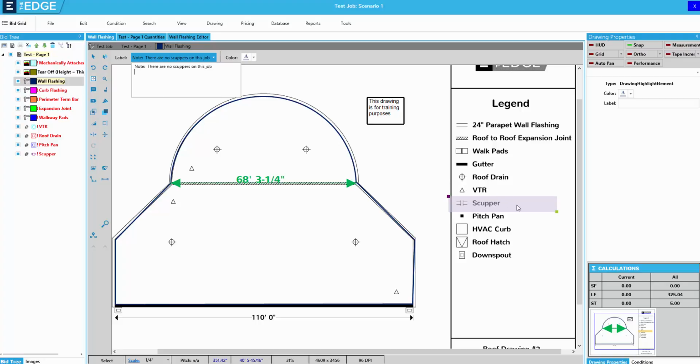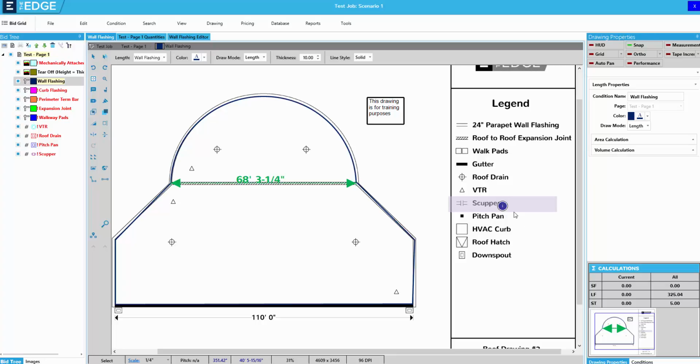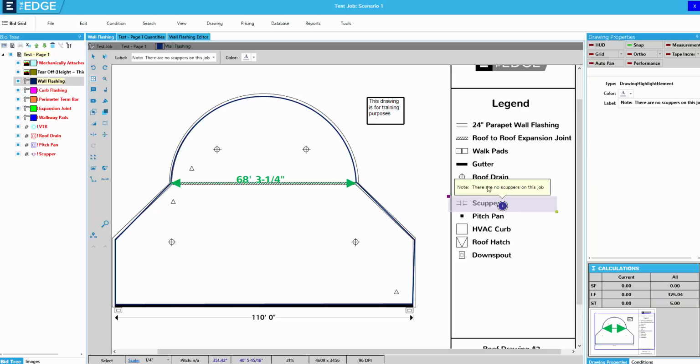Now when I come over here and click, and then I click off of the highlighted area, I have this letter I. When I click the letter I, there's the label that I just added. There are also 2 points on the corners of the label. That's the starting and ending point where I place the label.